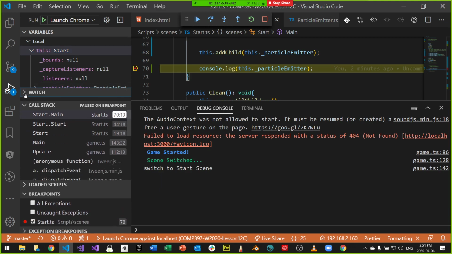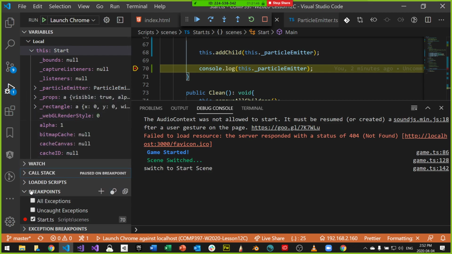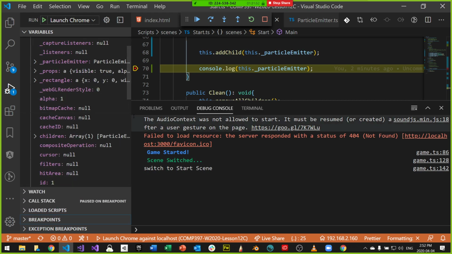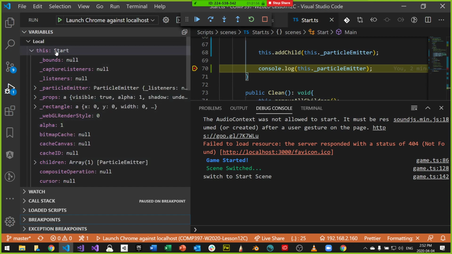Here's my call stack. So I went to start, and then I went to main, start, which is the start function, and that's our call start. Okay, call stack. We have one breakpoint. Okay, we don't have any exceptions, but this is all the details, the data that we have for everything that's inside of our start.